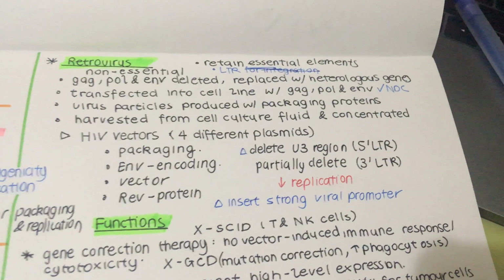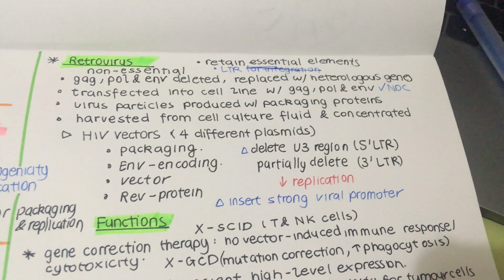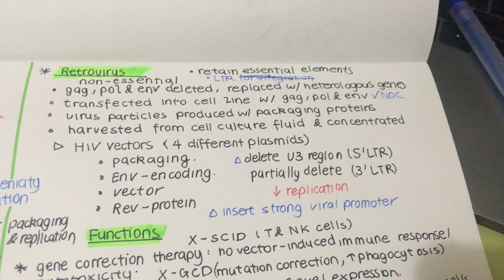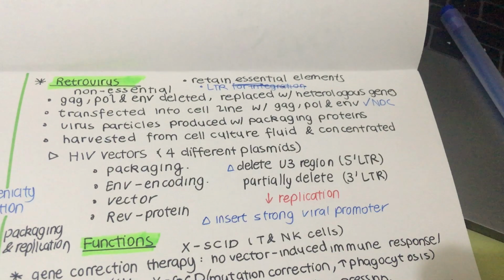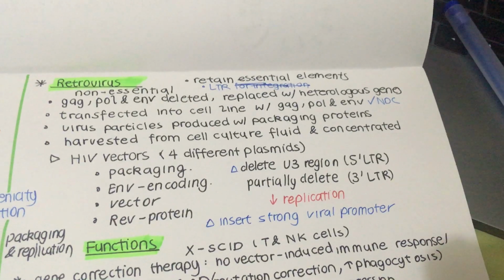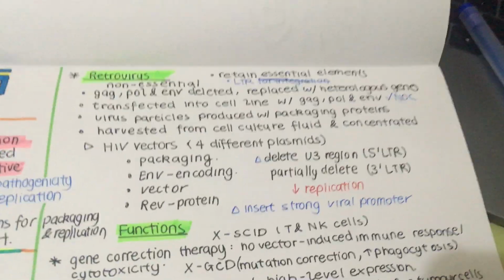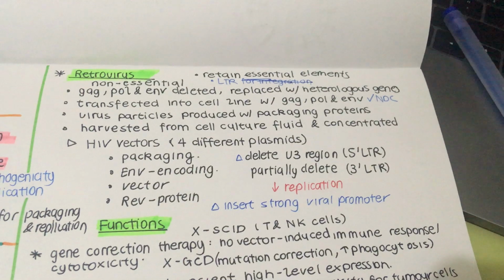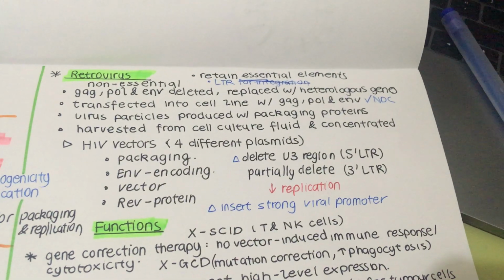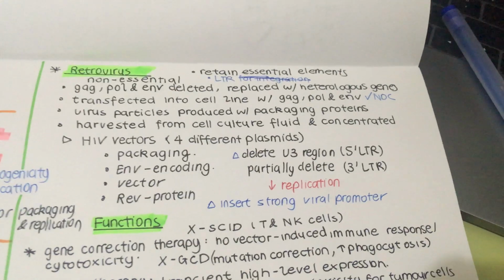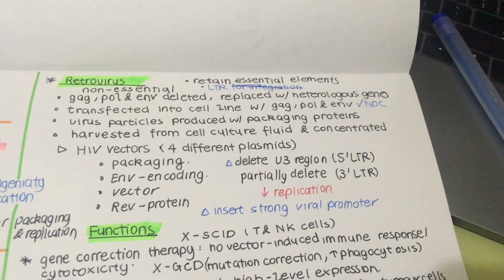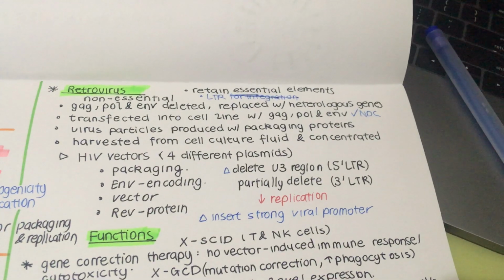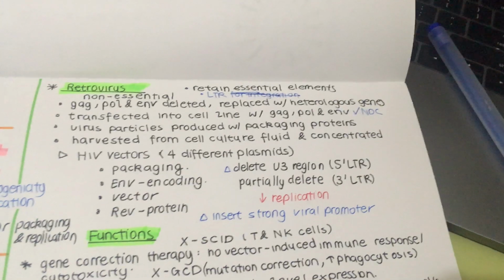So they have been shown to play a good role in gene correction therapy because they don't have a strong cytotoxicity or vector-induced immune response. They have been used for cancer therapy because they can be produced to fairly high levels quickly to kill tumor cells and induce cytotoxicity on them. So it actually has very select cytotoxicity as well as pathogenicity. And it is also used for vaccine development because it has high immunogenicity when used for this purpose.